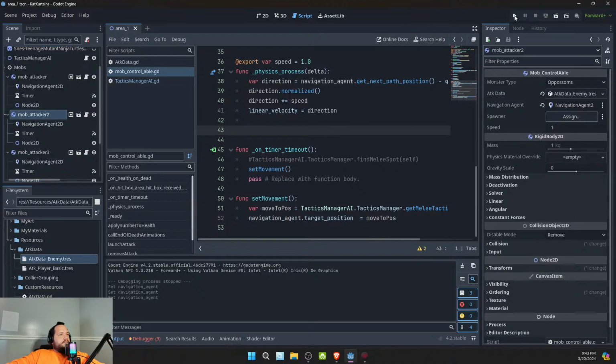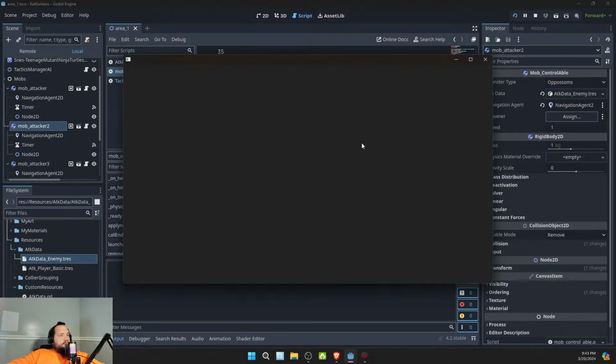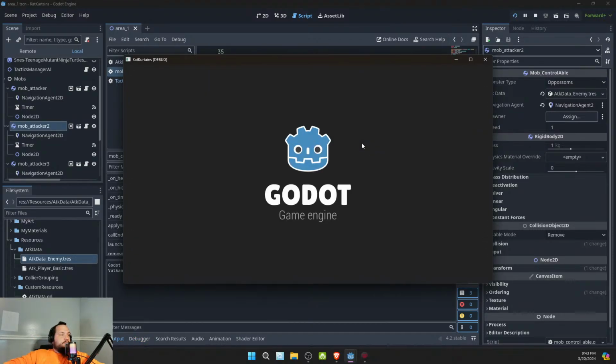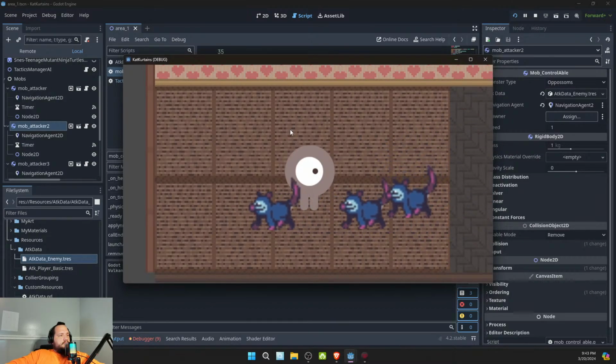All right, let's see what happens here. I'm not used to the whole node thing quite yet. There's some quirks that I have to suss out. And if this is because I have to merge this into a scene, I think that's okay. There we go.